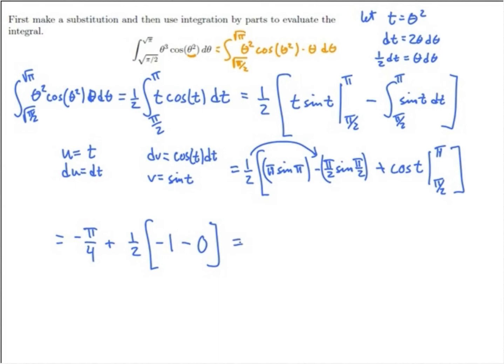And so if I work this out, I get negative one-half minus pi over 4. Distributing that one-half. Do not forget that this one-half here comes from distributing the one-half across all of this. That one-half came from our substitution at the beginning of the problem. Negative one-half minus pi over 4 is the answer for our definite integral.